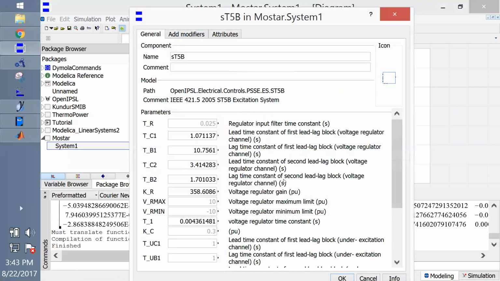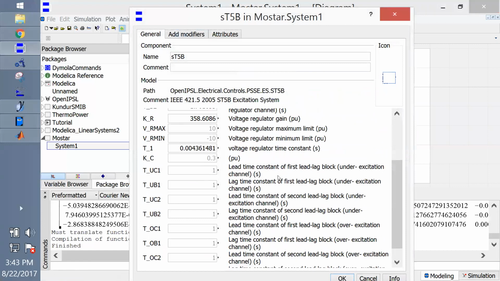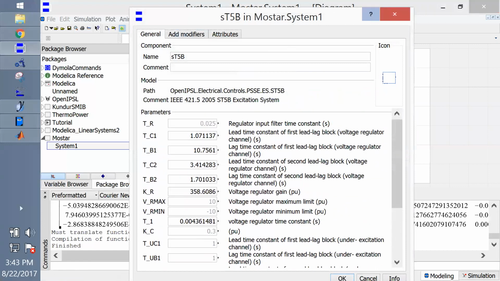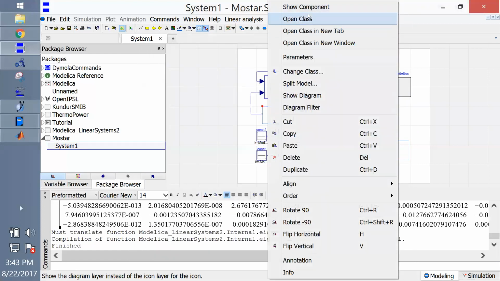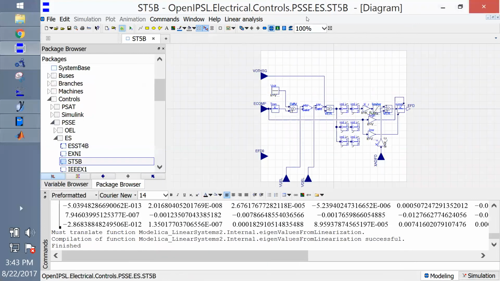So you're familiar now with how we propagate parameters and so on. This is how we have done it. This is the one that I showed you in the picture. Remember the PSS? That's actually an excitation system also. So it's that exact model, a static excitation system. Anyway, this is the one that we are using.